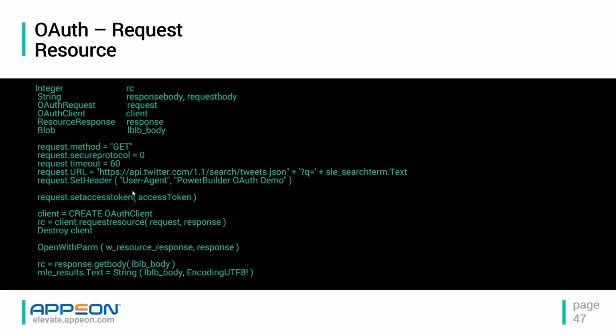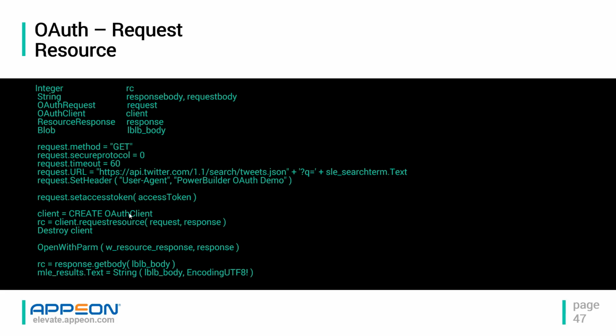And then once again, on the request for the token, I found that I needed to set a header for the user agent, or else Twitter won't respond to me. So I'm doing that. I take the access token that I got before, and notice that this is just a part of that token request. This is not the token request, but the OAuth request. One of the properties of the OAuth request is the access token that we got from the token request call.